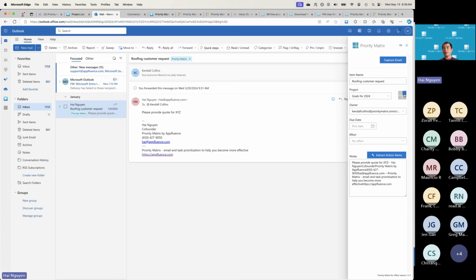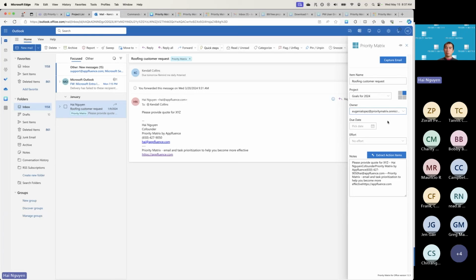But here's another powerful use of this particular extension, which is the ability to assign it to another person. So let's just say if you get an email and you need to assign it to a coworker, instead of just forwarding that email to somebody, and then again, if you forward an email, there's no accountability, right? You can't set due dates. You can't set priority level. You can't organize it into a project. You can't set reminders. So just think about how all you're doing when you forward an email is you're passing the puck to the next person without adding accountability.